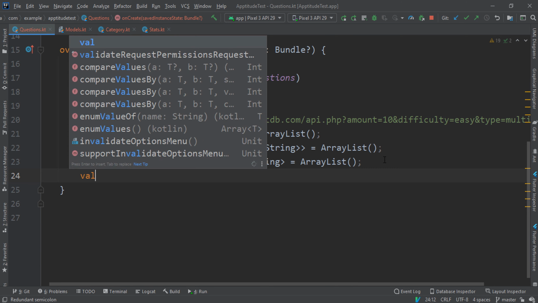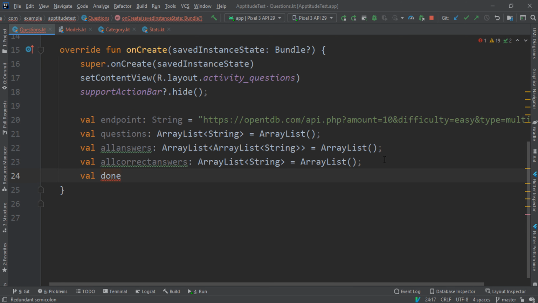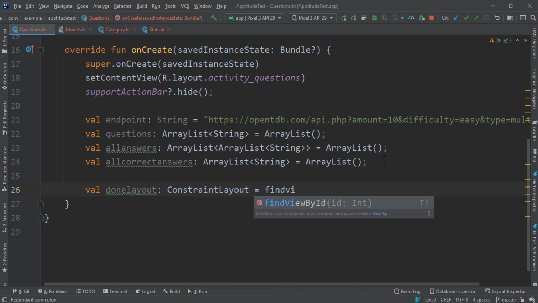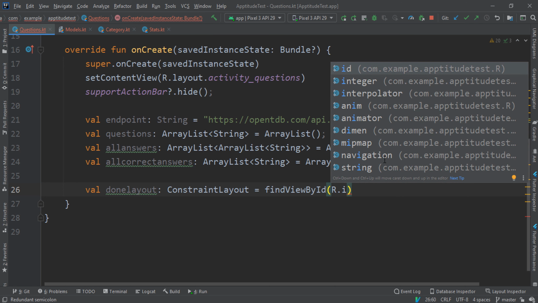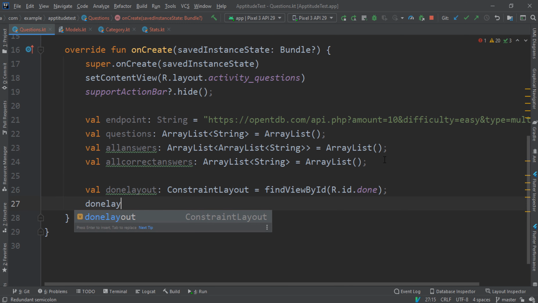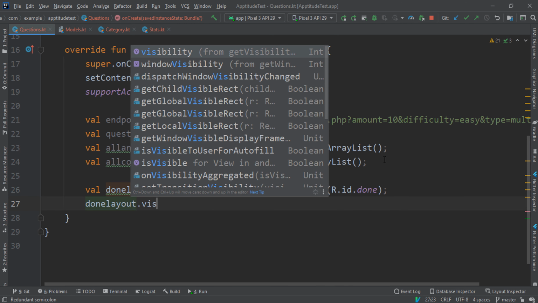So lastly, we have to grab the done layout because we have to hide that. In fact, we're going to grab a lot of layouts from here because we want to make sure we hide most of these layouts so that we don't have that bad overlay that we saw when we ran our application.